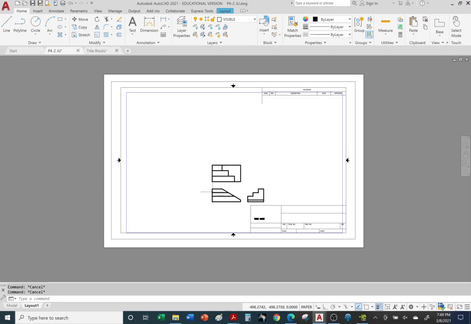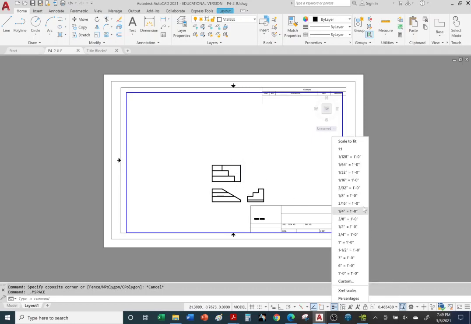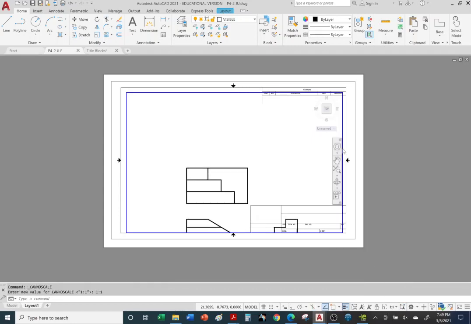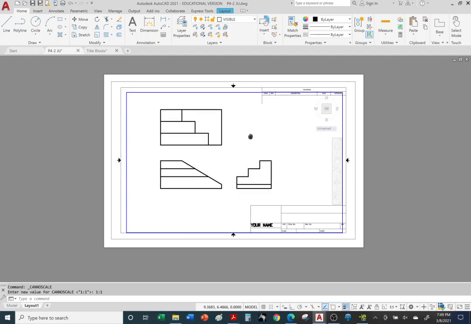Now I'm going to change the scale of my views, double click inside. So now we've turned on our iPhone or smartphone and we want to look at one of our pictures. Maybe you took a selfie early this morning, and you want to zoom in. So let's change the scale. You don't want to use an ugly scale like 0.465430. You want to use a nice round number, 1:1. And there it is. Then I'm going to hold on to the wheel to pan over.